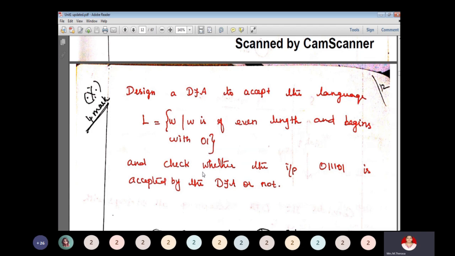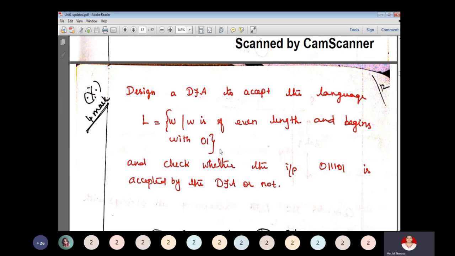Afterwards, you can have strings like 0, 1, 0, 0. Here it begins with 0, 1 and whose length is 4, so it is even length. And then 0, 1, 0, 1, 0, 1, 1, 0, 0, 1, 1, 1. These are all strings with length 4, even length, which start with 0, 1.